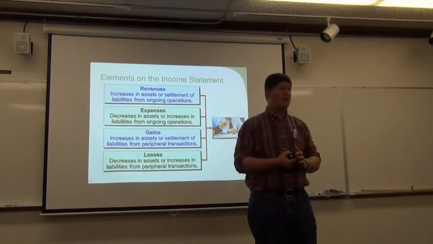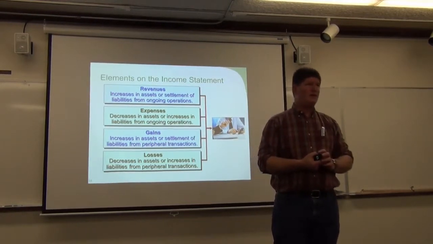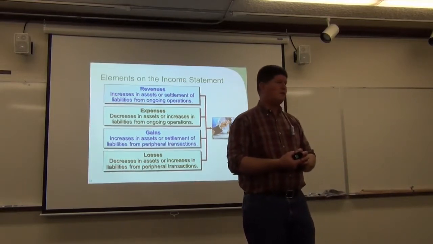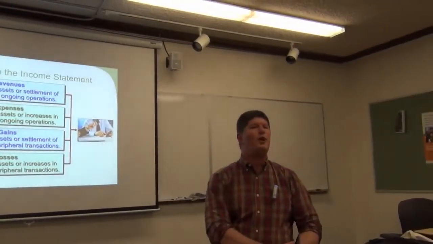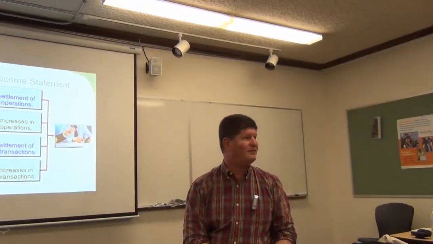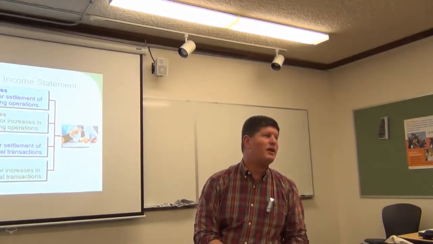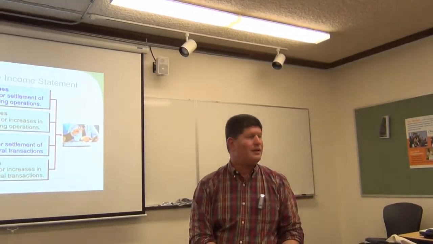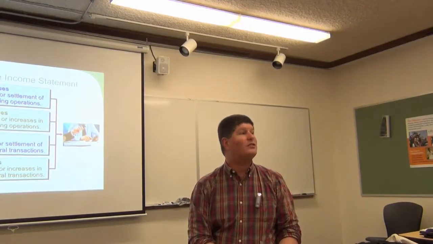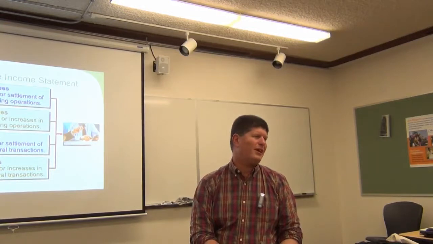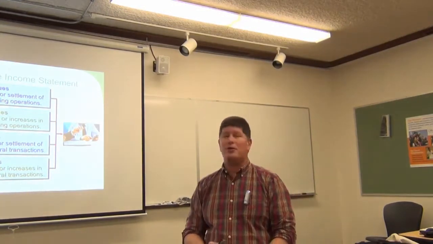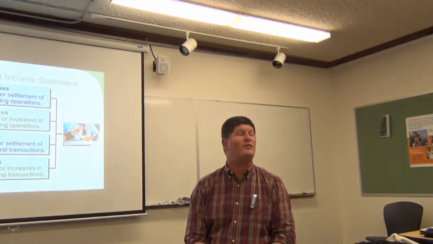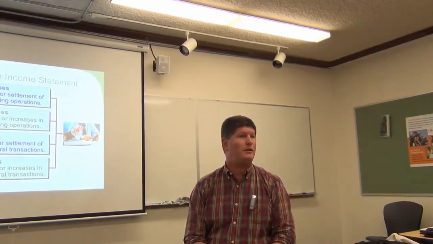Question? So, if you sell the welder and get money for it, that's a gain, but it's not as much money as it was worth. If we sell the welder for more than we paid for it, we have a gain. If we sell it for less than we paid for it, we have a loss. Now, that's the easy way to look at it. Something called depreciation comes into play later. I'll explain it to you, not tonight. Okay? Good? All right. So that's gains and losses as opposed to revenue and expenses. Everybody clear on that one?